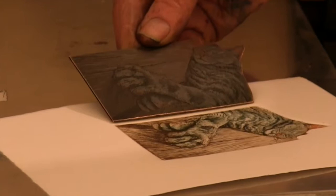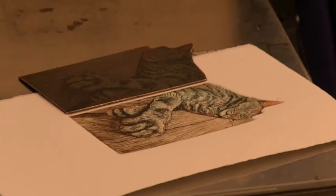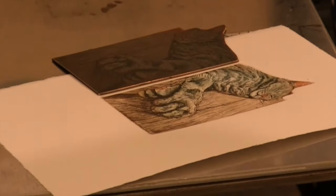So now you see the imprint there on the plate, don't you? Now you can see the actual mirror image. It's so easy when you know how, but it takes a few years of practice. Yeah, and when you've had years.